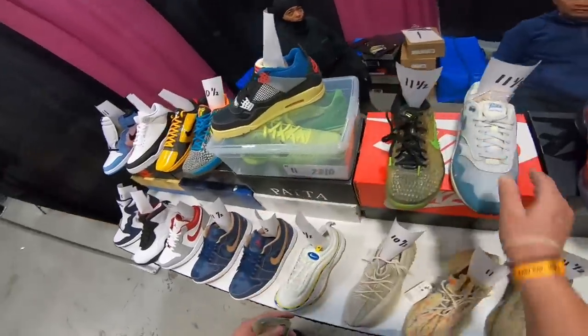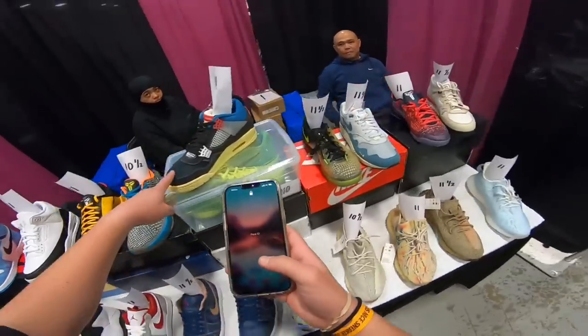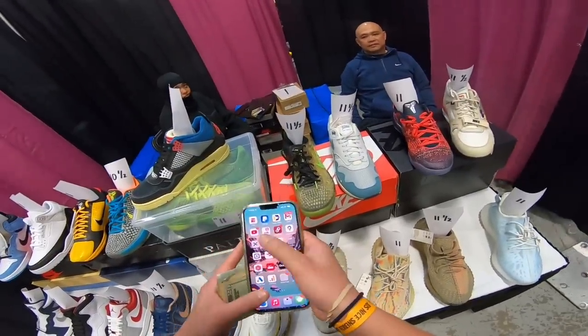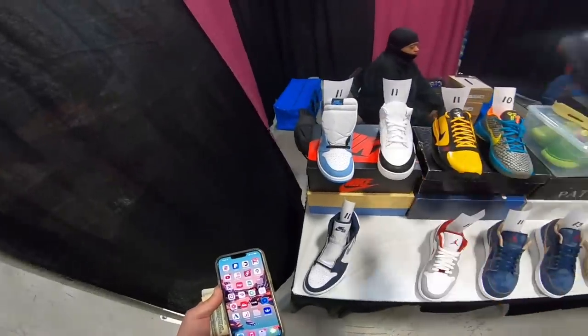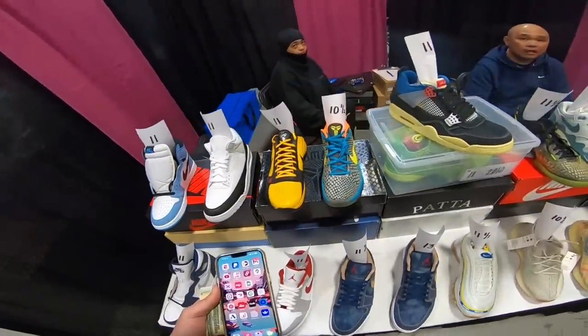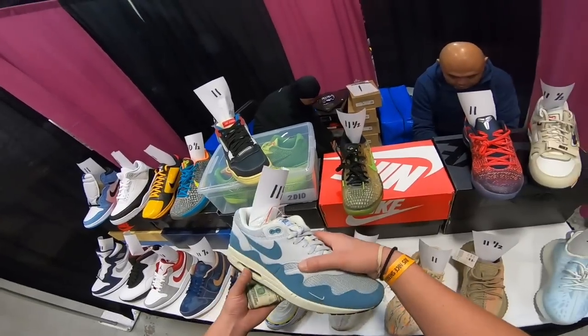Let me just check the market. I feel like I went a little high, but I think I need them anyways. How much is this? 8. Brand new? These are probably high, right? How much are these up there? It's all right on the double nickels. I know that's a weird market.